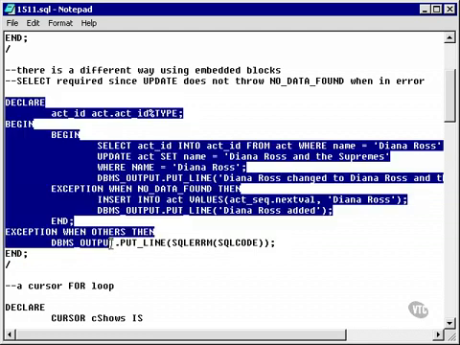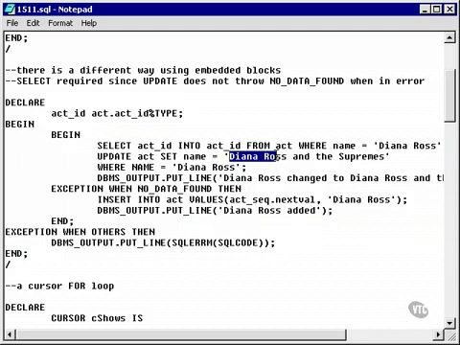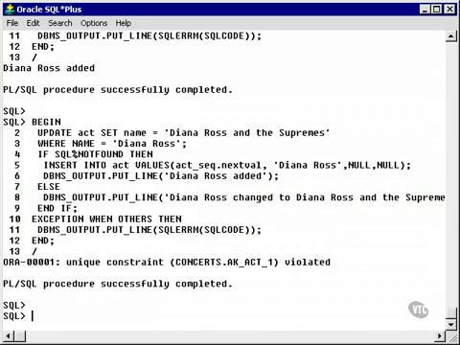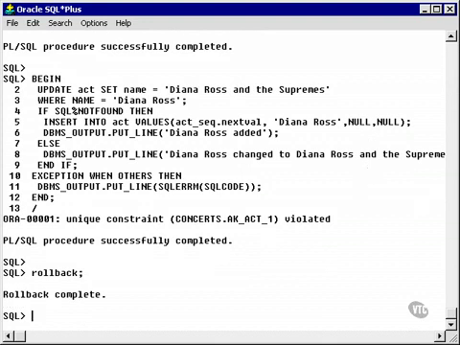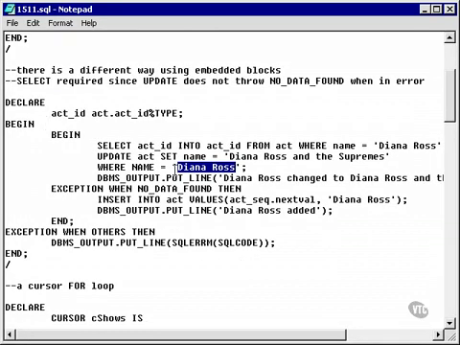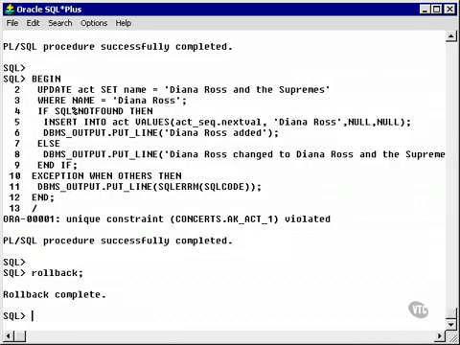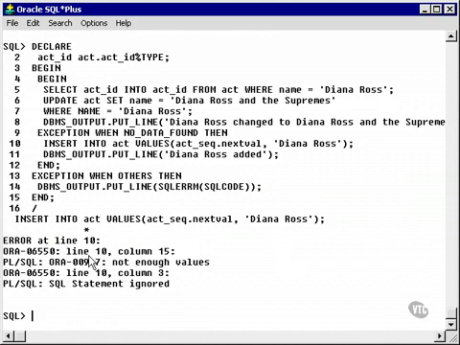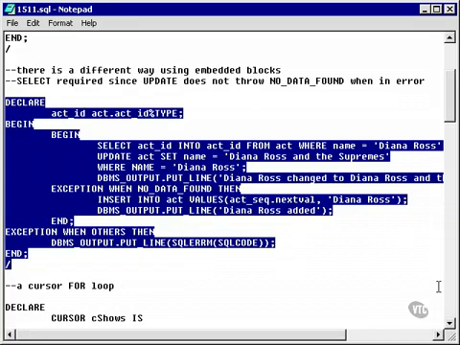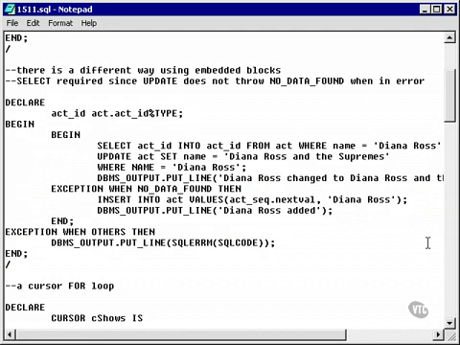Now, since we already had a problem with this particular record and updating it, and we had a constraint error on a unique key, I'm going to roll back the previous changes I made. So now that data is not there anymore. This act is no longer in the act table. So I'm going to copy and paste this version in. Once again, this is my collection error on the act table, so I'm simply going to go into this insert statement, change the code here, and add these nulls again. The easiest way to correct the problem.